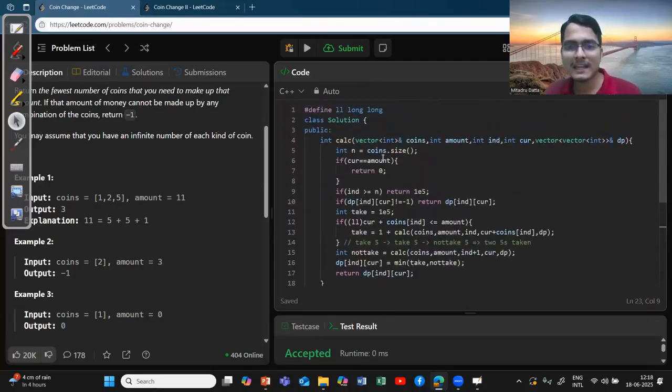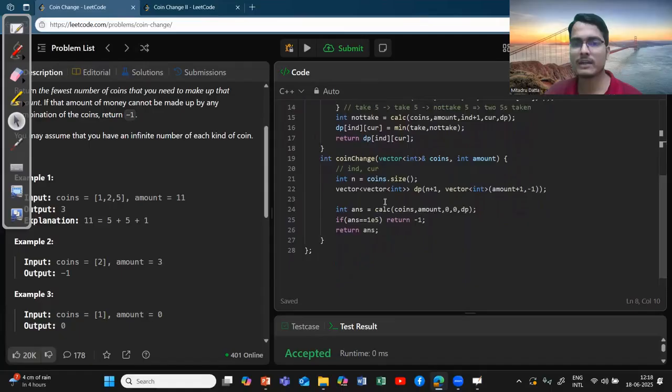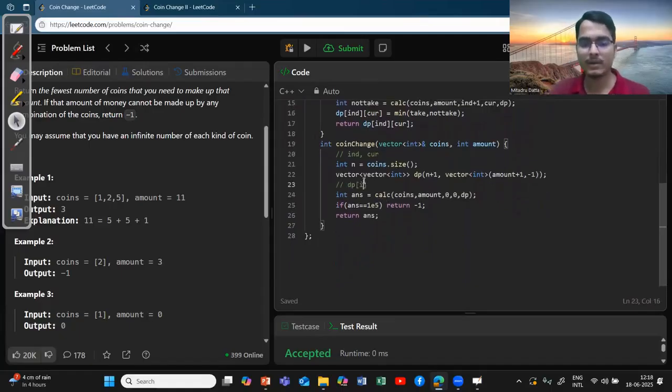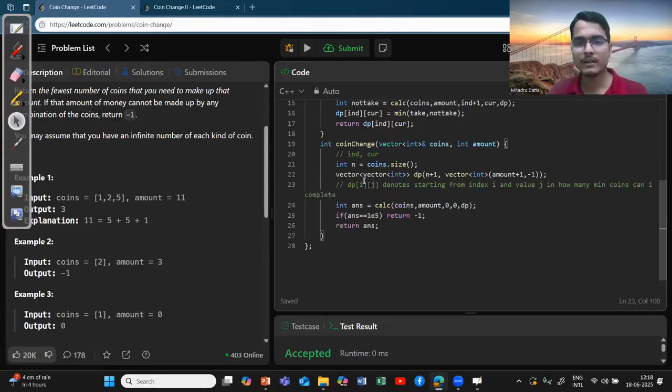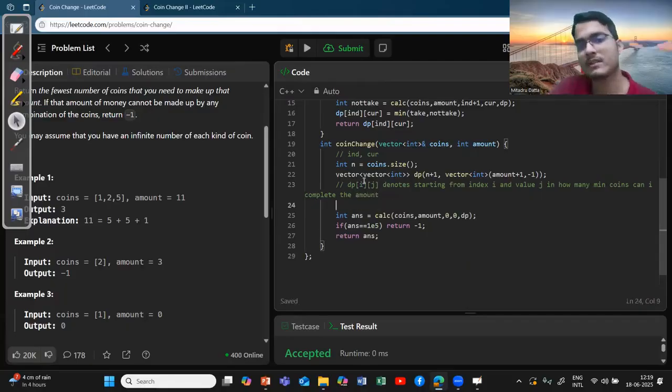So all the cases where this current is amount, I'm returning 0. So what does this mean? First of all, DP of i, j denotes: starting from index i and this value j, in how many minimum coins can I complete the amount?